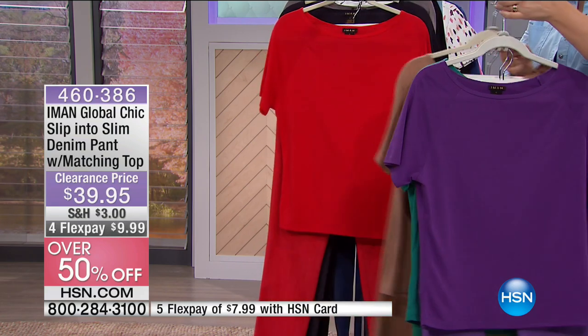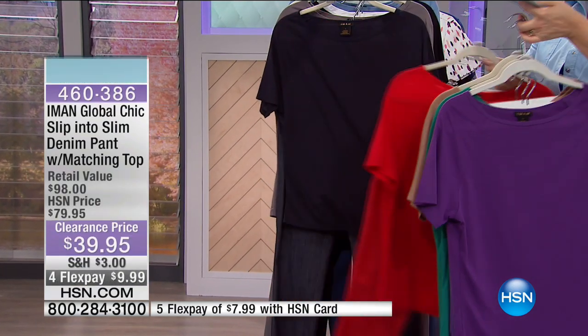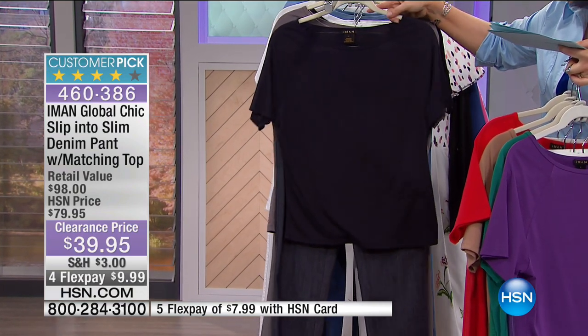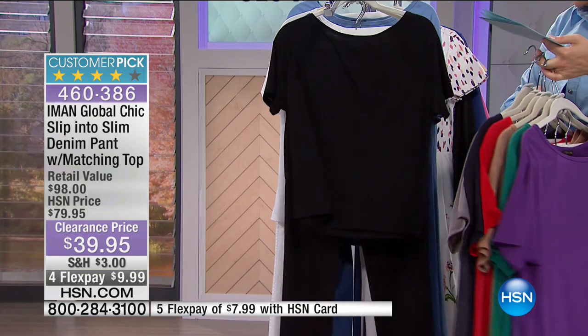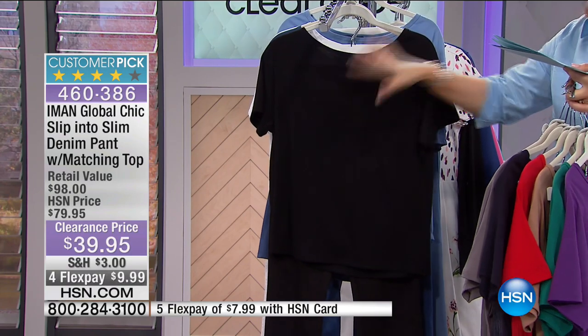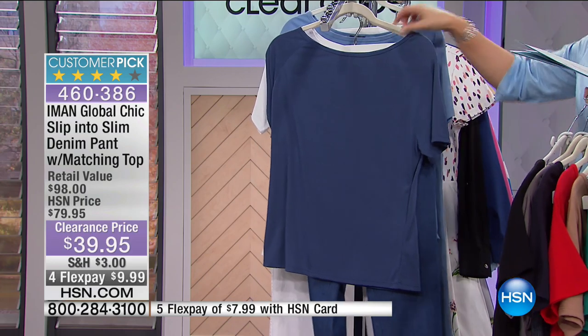There is your camel. We've also got it in the scarlet red. Gotta have it in the jet black. There's a navy or indigo. We also have it in the gray, and of course the jet black — can't go wrong. Just put a great statement necklace, a great heel, you're done and out the door. We've also got it available in the chambray — a classic denim, the white, and the lightest of blues. Item number is 460-386.